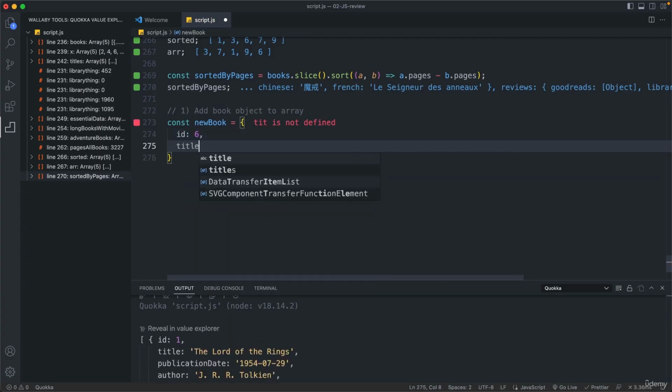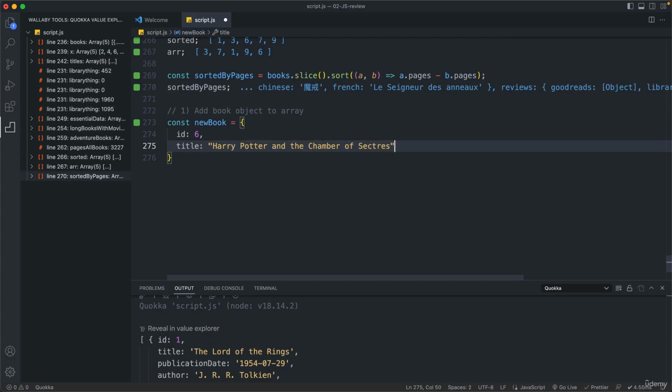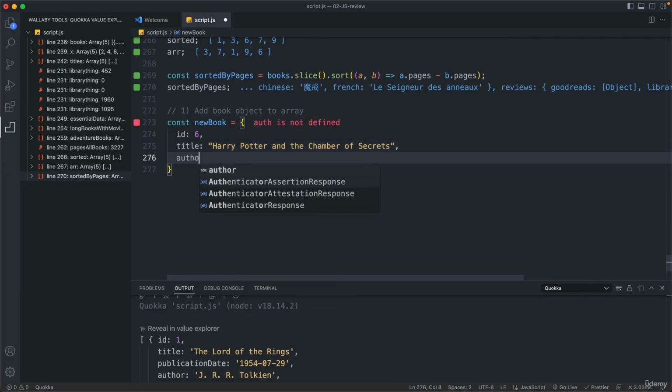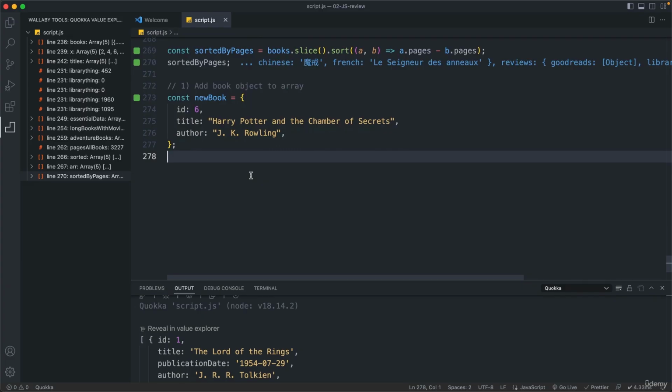The title should be Harry Potter and the Chamber of Secrets. Secrets. Well, it's still wrong. And then the author is J.K. Rowling. So we already have one Harry Potter book in the array. And so now here we add another one.